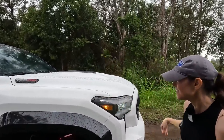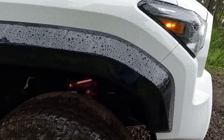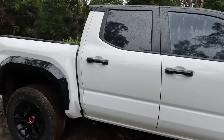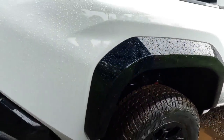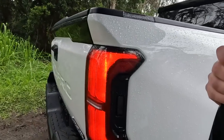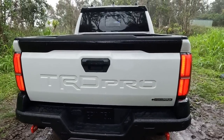Look at this really cool detail — TRD Pro there, with the red spring or shock cover. Looking at the suspension: that looks like multi-link — I don't see any leaf springs back here. Then we have the same kind of stuff, and the red recovery hooks front and rear with the TRD Pro badging on the back. You have the power lift gate with buttons on the side, and the same knee-bump trick to close it.